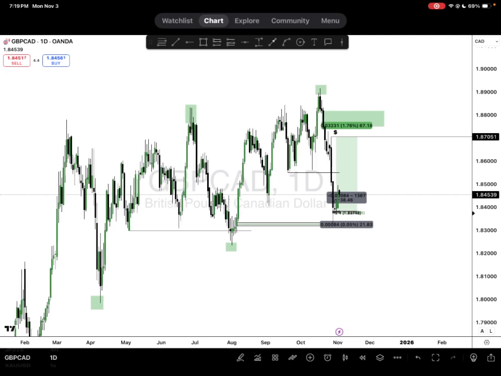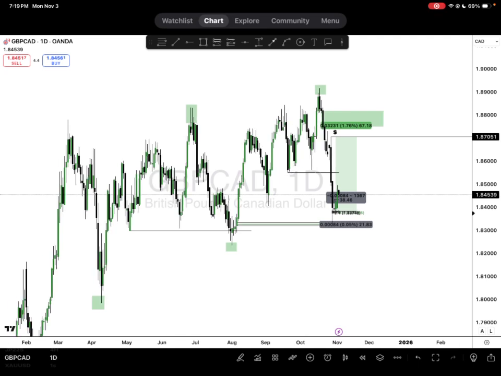And then once I saw that inefficient pricing there, I did the rest of that stuff. So I'm not going to go into that. I'll make a whole trade video for that. But I'm currently in a position looking for continuation up towards the next high, or depending on what happens inside of here, we may potentially be transitioning into a bullish range.